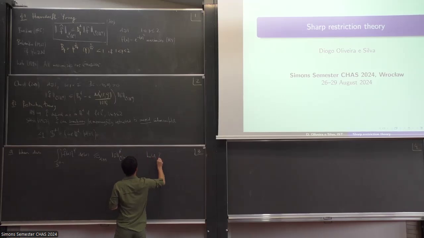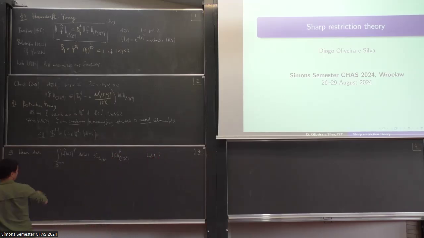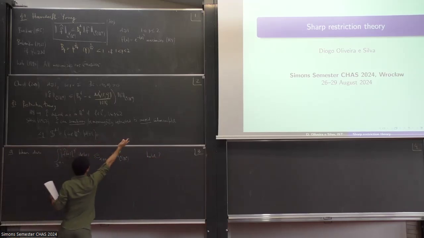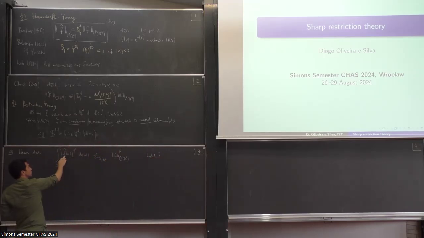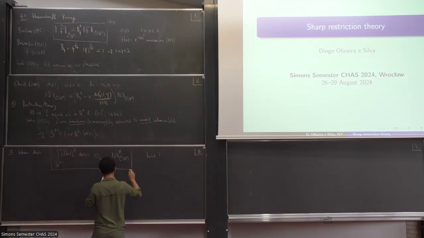Again, you start with a function f which has some integrability on R^d. You take its Fourier transform, which is a function on R^d, but we're not interested in the Fourier transform on all of R^d. We want to meaningfully restrict it to the sphere. So we just integrate it over the sphere in L^p' with respect to, say, normalized surface measure on the sphere. If this holds, we call it the restriction inequality, R.